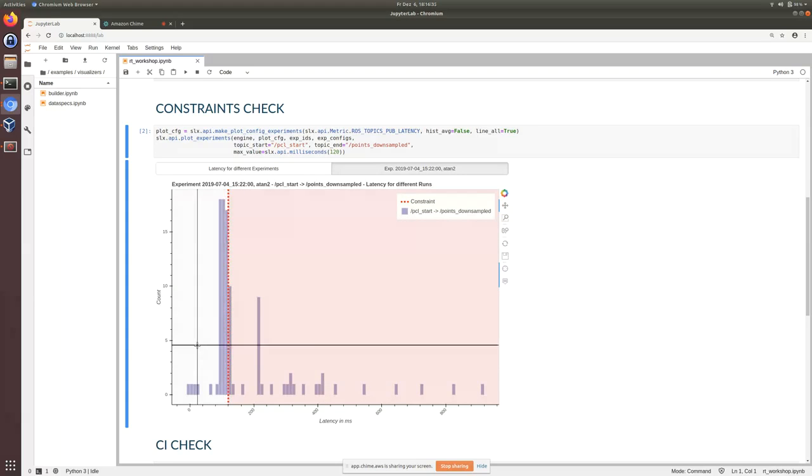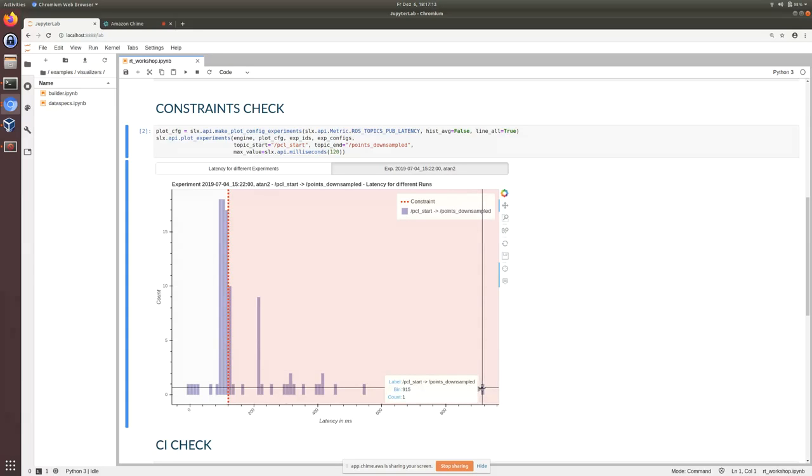And now I see only the results for this specific commit. You can see here on the x-axis I have the latency in milliseconds, and on the y-axis the count. So this is a regular latency histogram. You can also see that I have my constraint put in here at 120 milliseconds again. And you can see that most of the data seems to be fine. However, I have these large outliers. And this is helpful again, but how do you use this to debug something, right? So this is just an indication that things are wrong and that they are wrong more than one time.